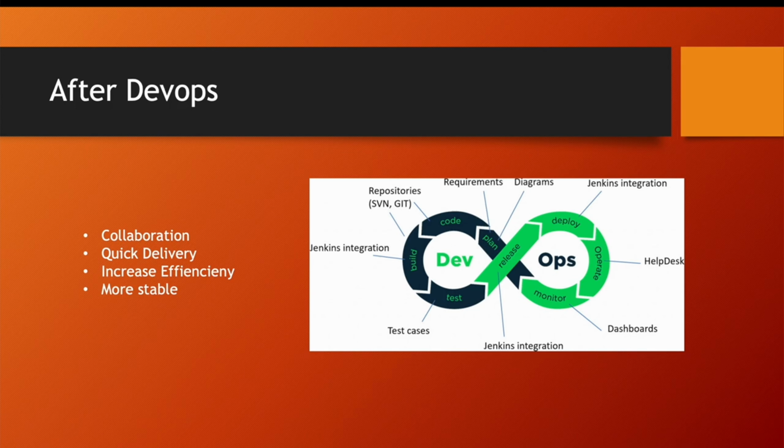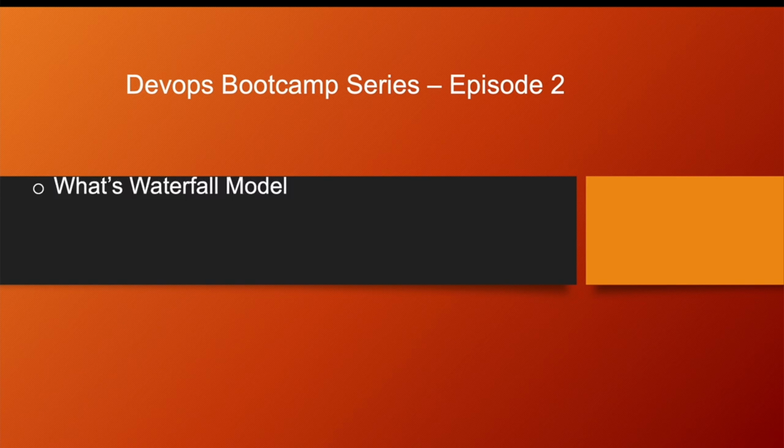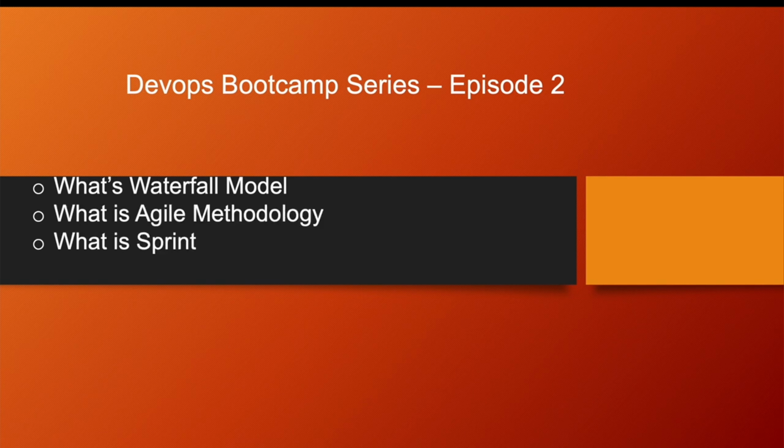Just to add here, don't be afraid of hearing these tools, as we will go through each of them in later videos. For today's video, these are the topics we are going to discuss: why we are following the Agile method nowadays, what sprints are, and all the concepts related to sprints in much detail.